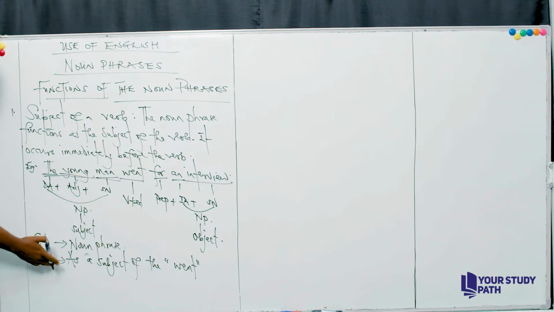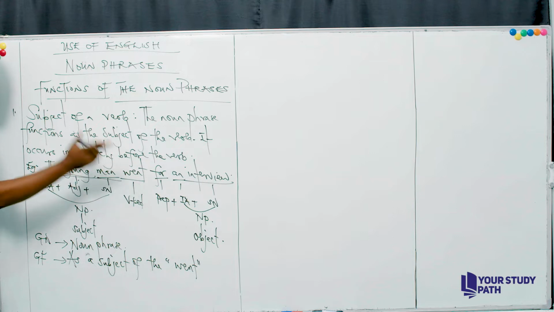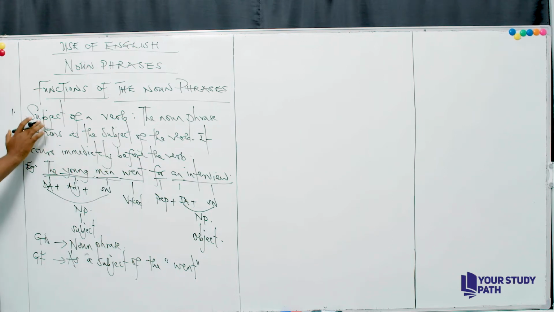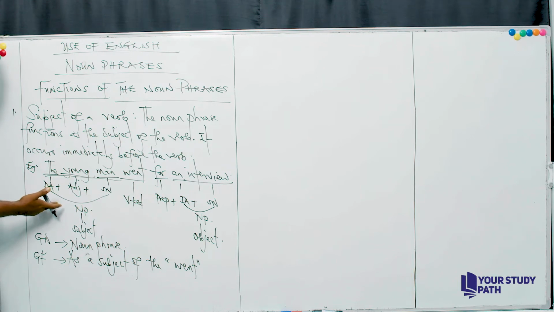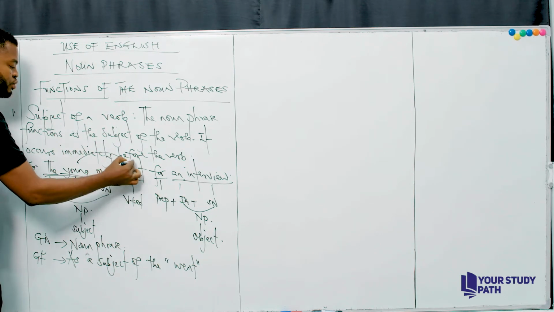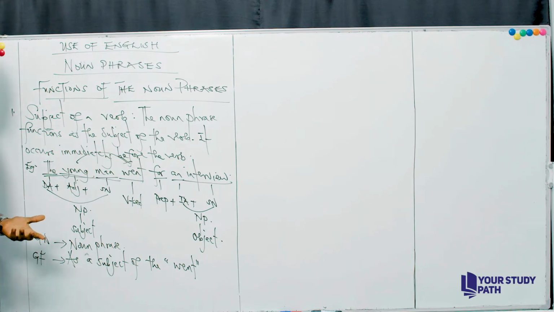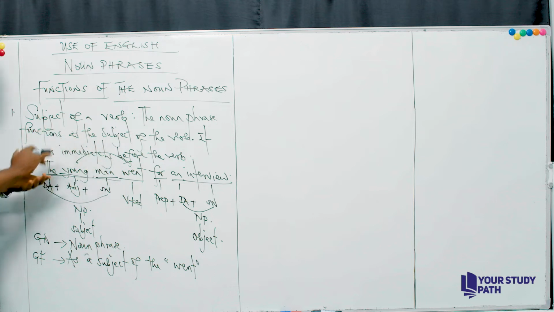So the noun phrase is functioning as a subject of the verb. What's the verb there? The verb is went. So remember that our major function is what? Subject of a verb. So now the noun phrase is functioning as the subject of what? Of a verb. What's the verb there? Went is the verb. So it means that the noun phrase is making reference to the verb. The man. What happens to the man? The man went for an interview. So you can see that the noun phrase there is making reference to the what? To the verb.